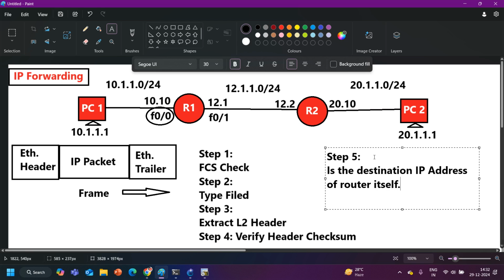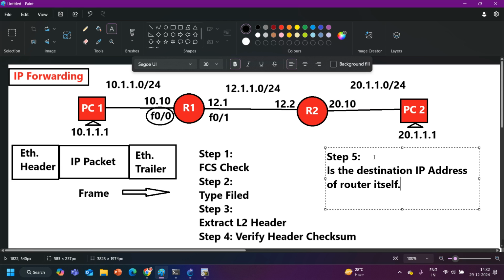Now again there are two chances. Yes, the destination IP address can be the IP address of R1, or the destination IP address can be not an interface of R1, right? So if the IP address is the address of an R1 interface, then the router is going to check the protocol field in the IP header. In the IP header we have a protocol field, right?